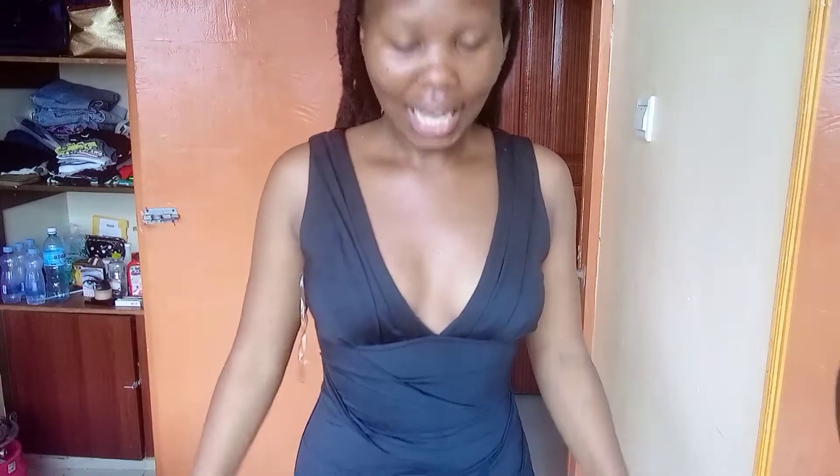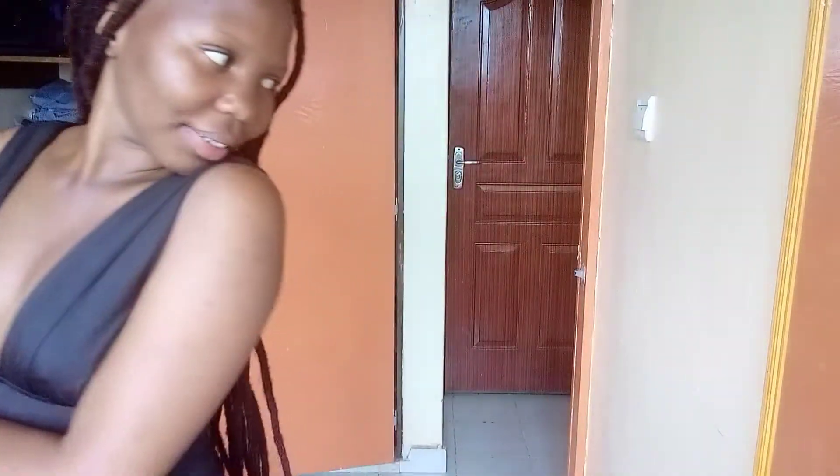I know, right! This dress is giving its vibes. It's like a bandage dress — honestly it's so tight. The minute I add weight I won't be able to fit in it, but for now I love this. Guess how much I got it for — 60 Kenyan shillings! Just imagine. I love the height and I love the fact that it stays where it is.